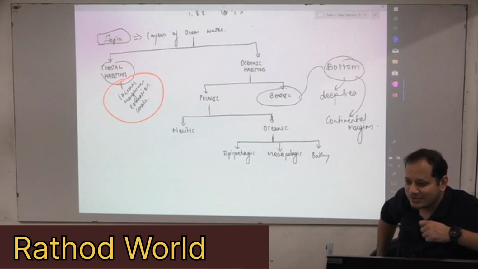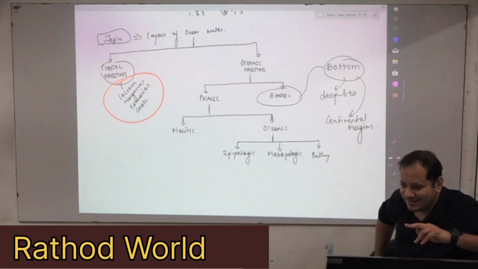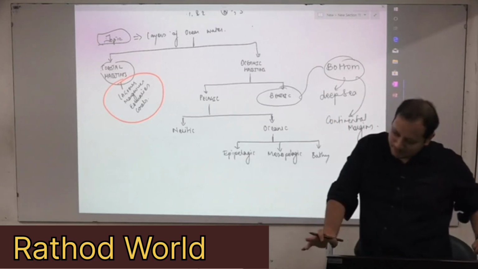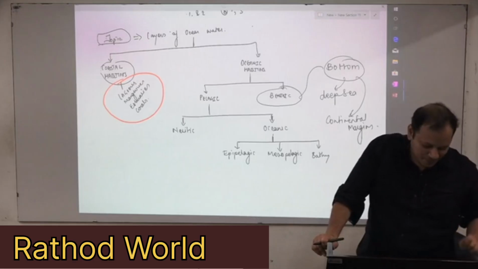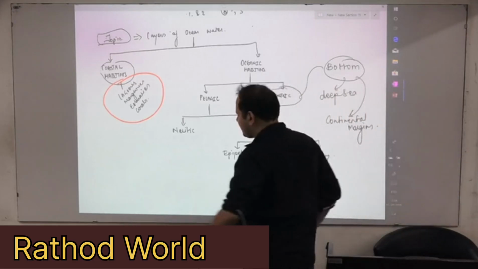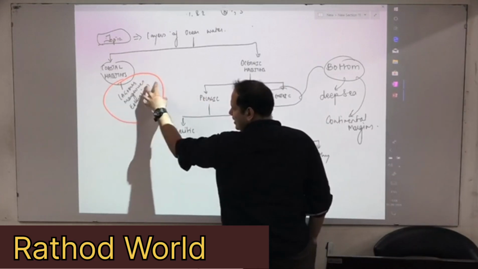Cold coral coast. Cold corals होते हैं, cold coral coast नहीं होता कभी. Cold corals have, and I'll teach the corals. Am I doing the corals right now? And I had taught you cold corals in GS last year. What are the cold corals? Deep sea corals. They are the corals which do not live in the colonies. Fine, they are found on the deep seas. So the coastal habitats in this, fine.